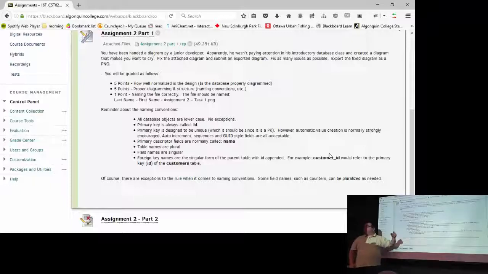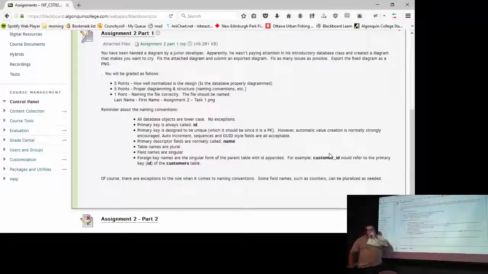The joy that is assignment 2. This is the same assignment 2 my other group has, so I tried to find something somewhere in between what both groups would be at. Right. The first part is a table diagram that looks like crap. Those of you that have looked at it already know it looks like complete garbage. It was done like that on purpose. Otherwise, it wouldn't be an assignment.